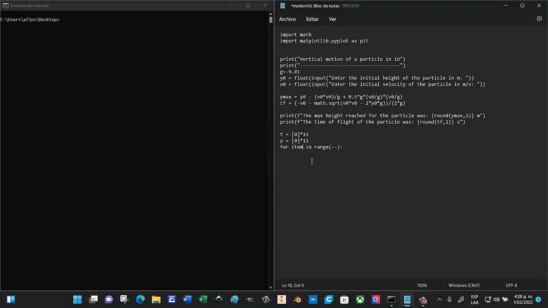So for item in range, we have here 11 variables in this list. So for item in range 11, we're going to calculate for every variable in our list their right value. So t item and y item.